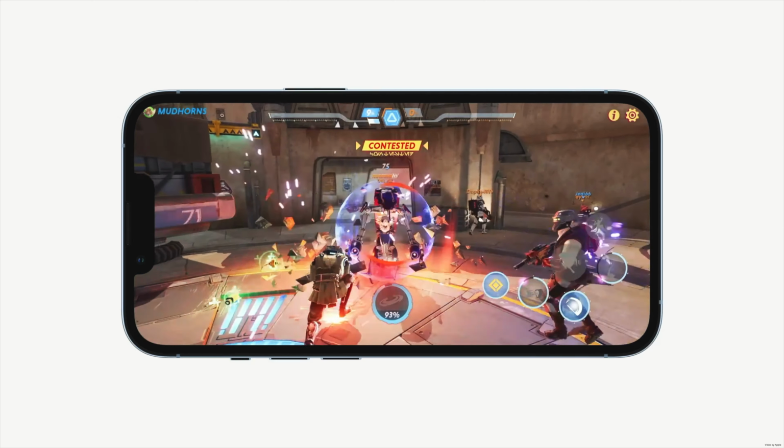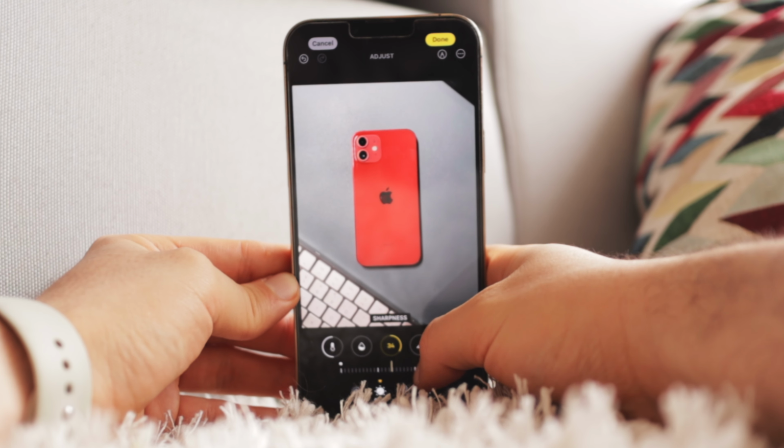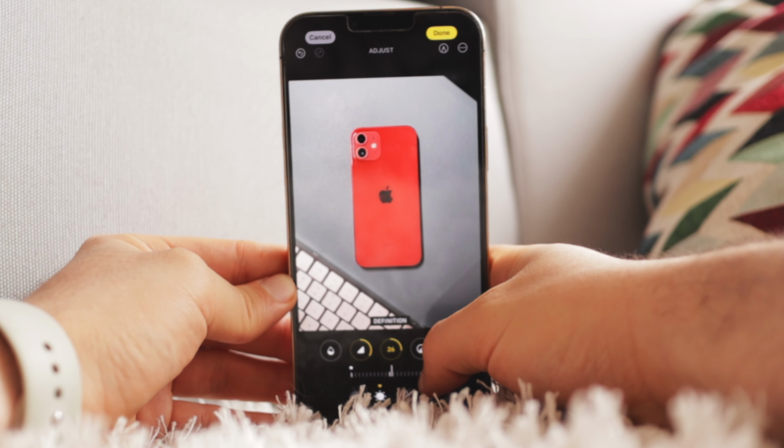In everyday life, the iPhone 13 Pro Max feels snappy and responsive. Whether you're browsing, taking photos, or playing games, it's great to have a very powerful tool with you at all times. The A15 Bionic chip makes the iPhone 13 Pro Max feel fast, efficient, and ready for anything. And it's so fast and powerful that it will be fast for a few years.